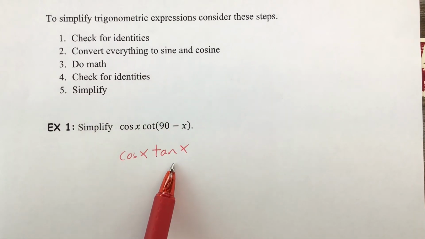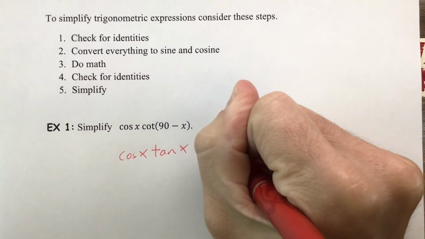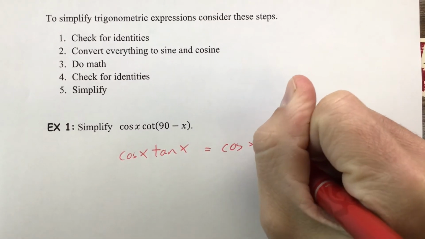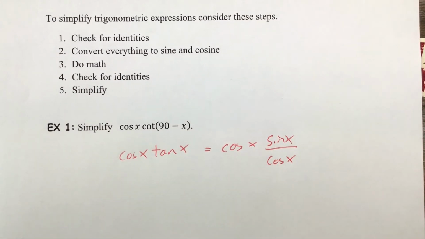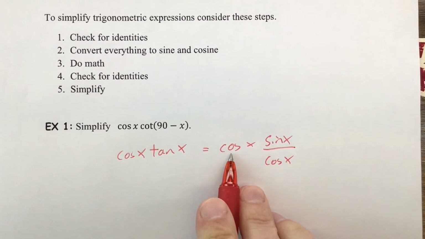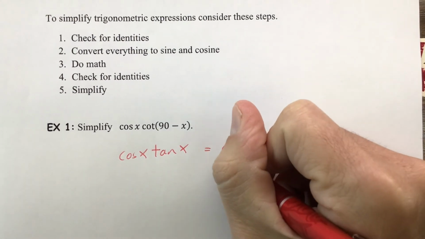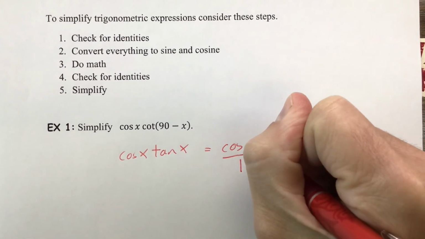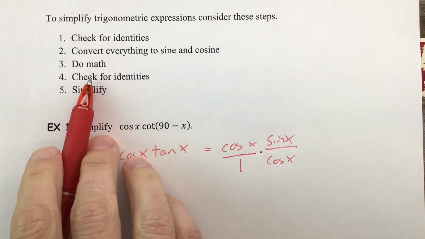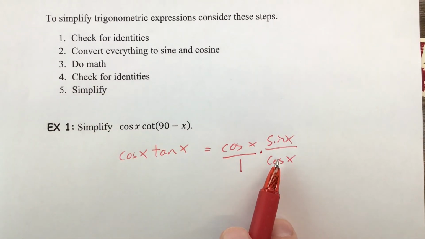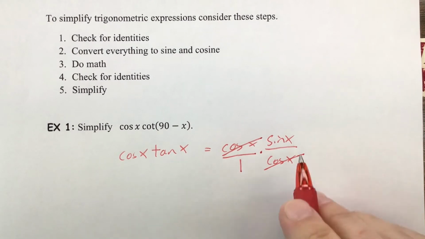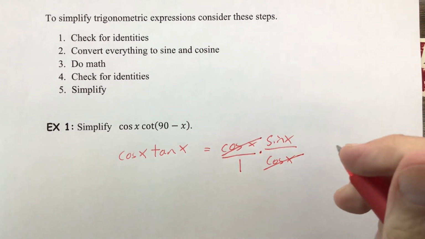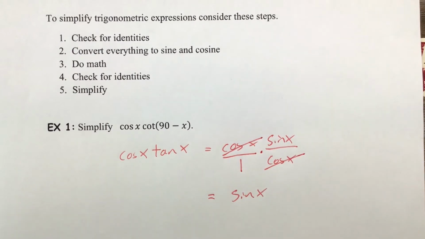Check. All right, tangent we can change into a fraction, which will be the sine of x divided by the cosine of x. Okay, so I have this cosine x multiplied by a fraction. What I'll do next is go ahead and just place that over 1 so I can see both as fractions and do the math. If I multiply these two fractions and notice that the numerator here is the same thing as the denominator there, these will cancel with each other. We'll be left with sine x over 1, which is sine x.